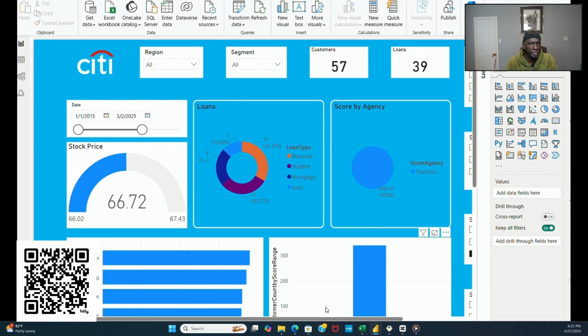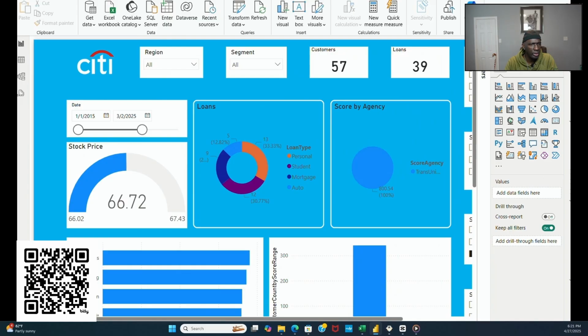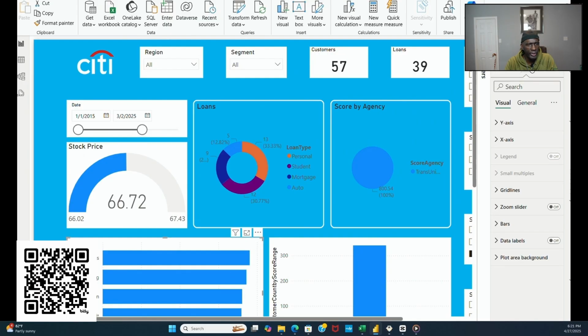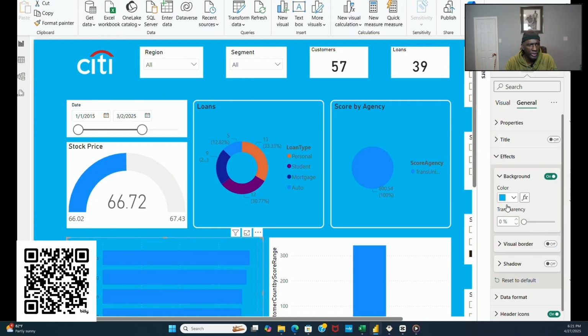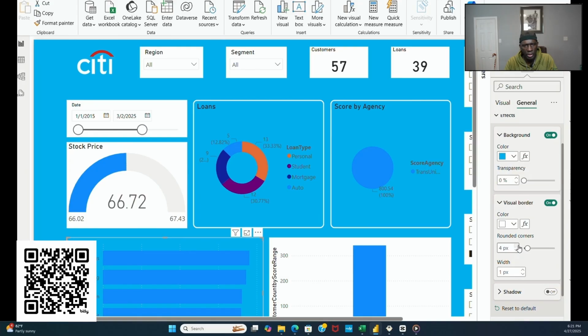With that said, in order to be consistent, we probably want to make all the backgrounds that same blue background color. We want to make all of the borders white with a 10 pixel round and a 3 pixel width for the border.